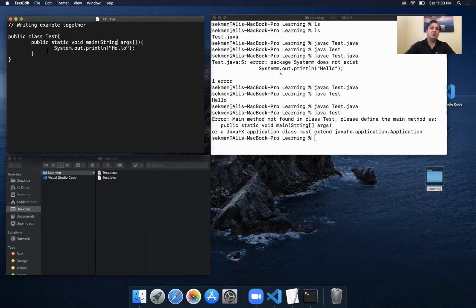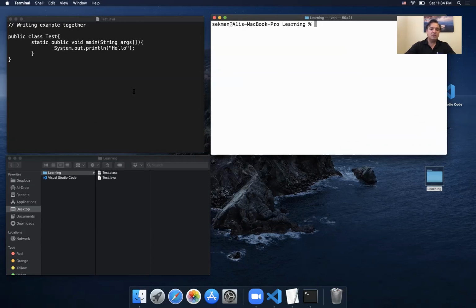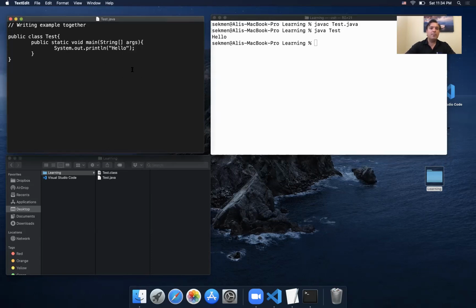All right, so I told you before, you can switch the places of public and static. For example, you can put public here and then compile and run. It will be fine, okay? Or you can put that square bracket here instead of here. When we discuss arrays, you're going to understand better. You can compile and you can run, no problem, okay?